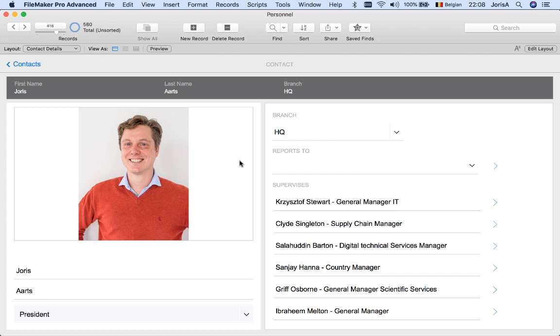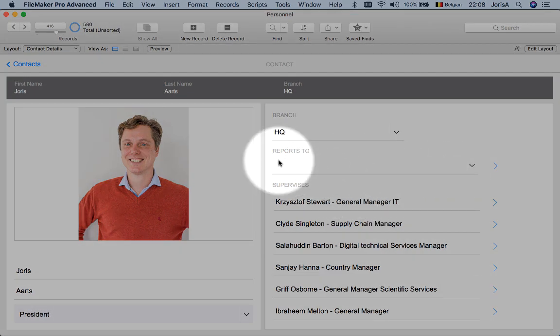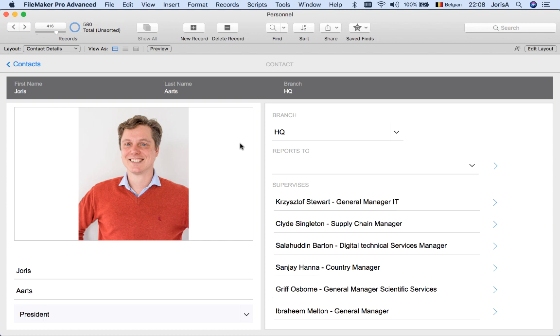Now note that all the names are random names, but the relationships are actually derived from a real personal database. Okay, so you see there is a hierarchy going on there. I have people reporting to managers. So this is the foreign key reports to, and it refers to the primary key of each person. Now suppose that I want to analyze this data, not only from within FileMaker, but using a graph. What will that reveal to me about this database? So let's do that step by step, how to import data in a graph.